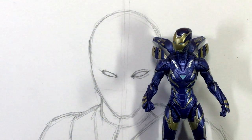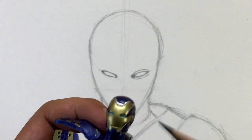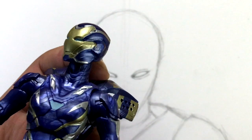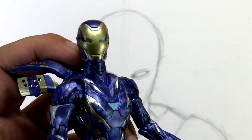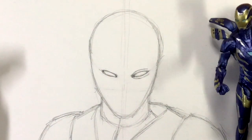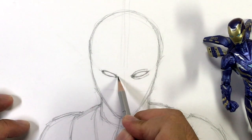There you go. So you guys might be able to see in this action figure how the eye goes further inwards. You guys can see it this way. You can see this little gap right there. So that's what I'm trying to do. I'm going to set her aside right here, just as a nice little background model.